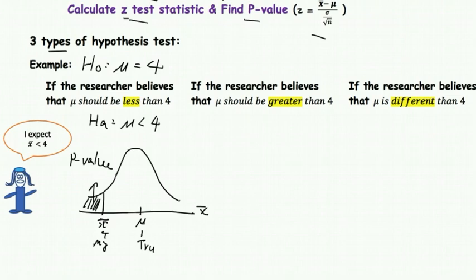It represents the probability that if mu is true, what's the probability that I will get a sample mean as small as mine, or even smaller? Even smaller, meaning the other sample means are smaller than mine, on the left-hand side. So p-value is a probability number that tells me how unusual our sample mean is if mu is true. So if mu is really true, is here, how rare is my sample mean? That means what are the chances that I will get a sample mean this small, like mine, or even smaller? So this is the p-value.